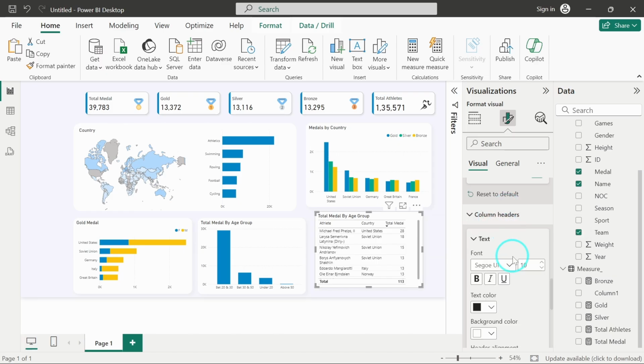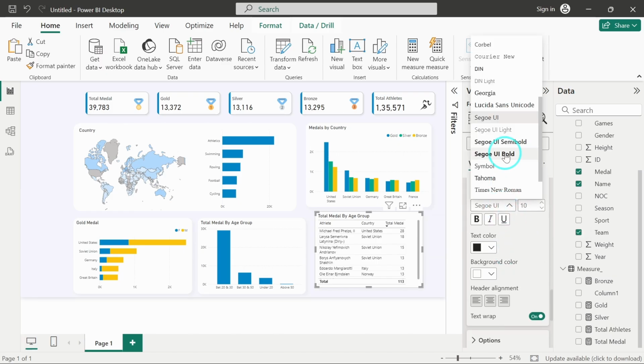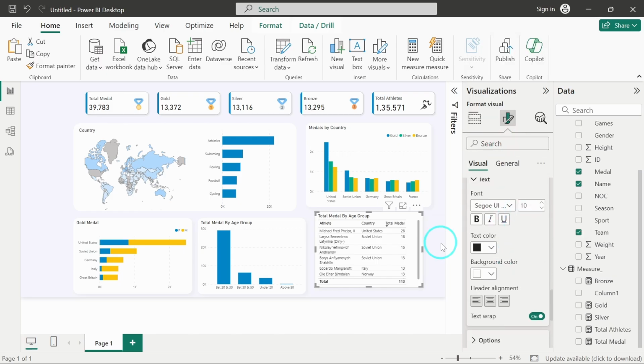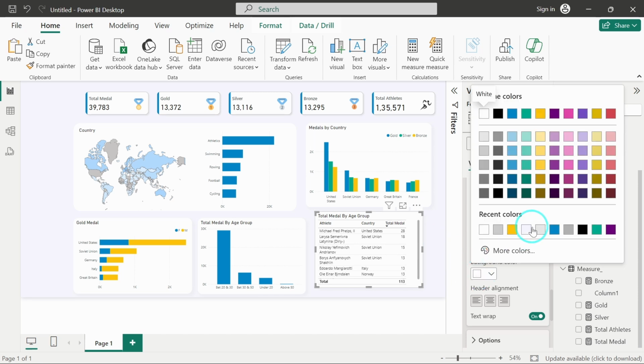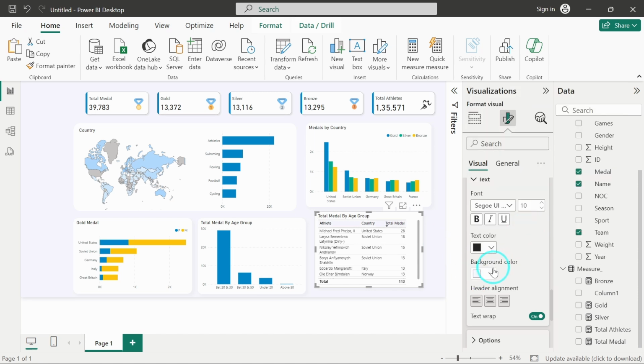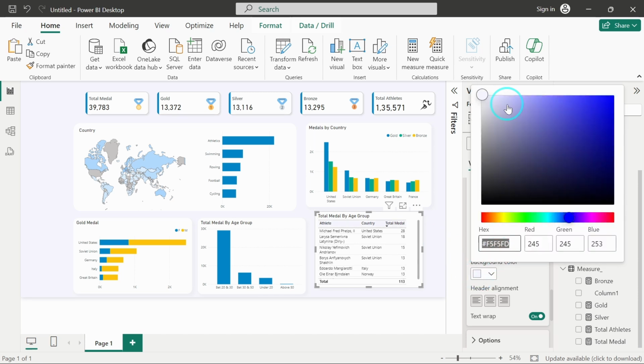And for column headers, I will make it semi bold. I will also give a background color and make it a bit darker. Okay, so this one is looking great.